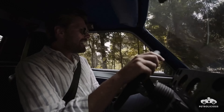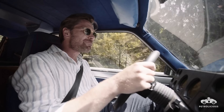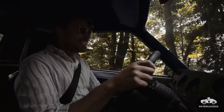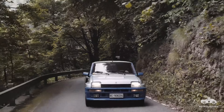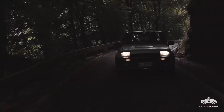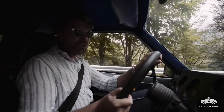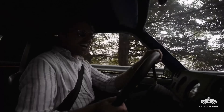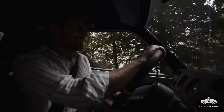I'm really not exaggerating when I say I've been waiting about 30 years for this moment. I was very lucky as a kid of the 80s to be taken to the Monaco Grand Prix on a semi-regular basis to watch the Formula One. But I remember hassling my dad to make sure that we reached our grandstand seats in time to watch the Renault 5 Euro Cup, which was a whole grid packed full of these turbocharged, race-bred, mid-engine, rear-wheel-drive hot hatches.